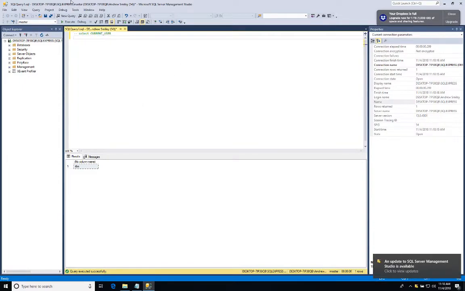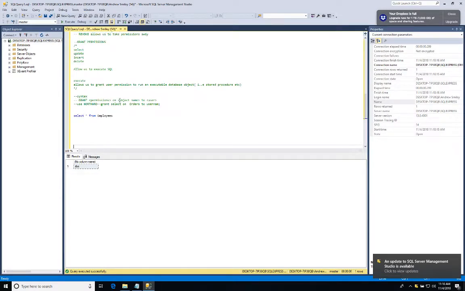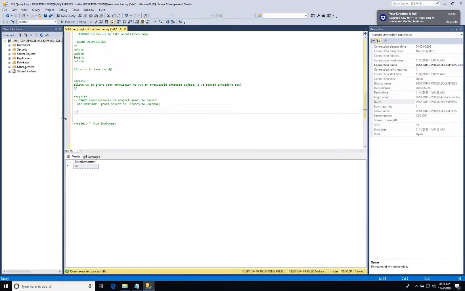So let's go ahead and first of all plug this back. And let's go ahead and revoke some permissions. So basically revoke is more or less the same syntax as grant.